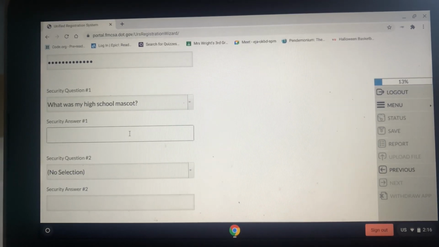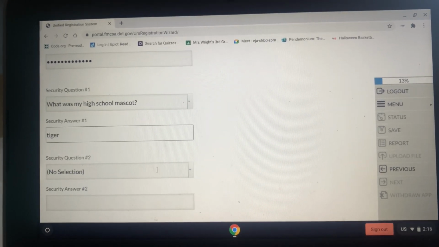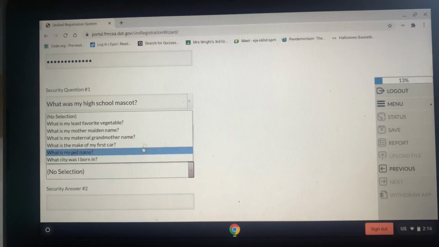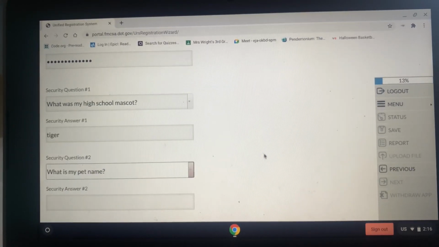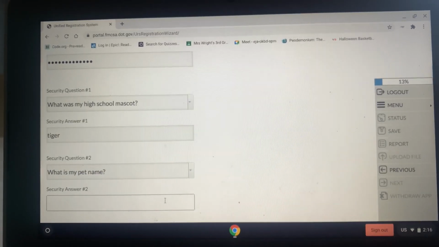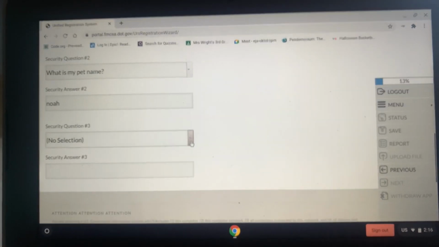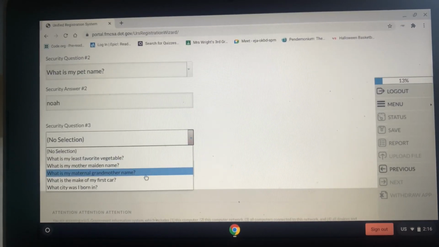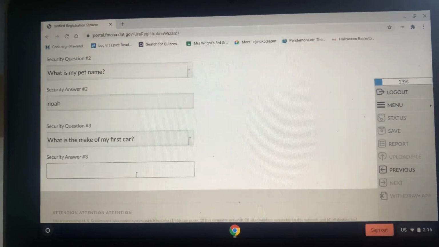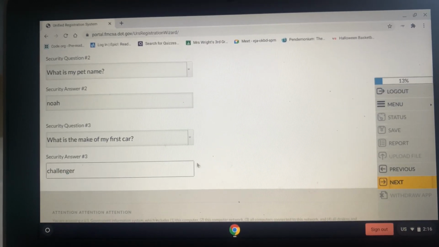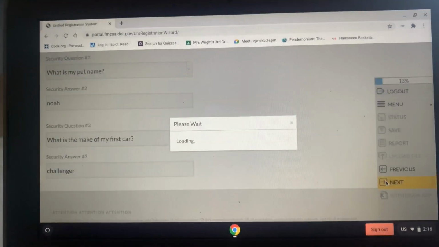High school mascot, tiger, whatever you want your security questions to be. Pet name, Noah, and the last question, first car, Challenger. Okay, you can hit next.